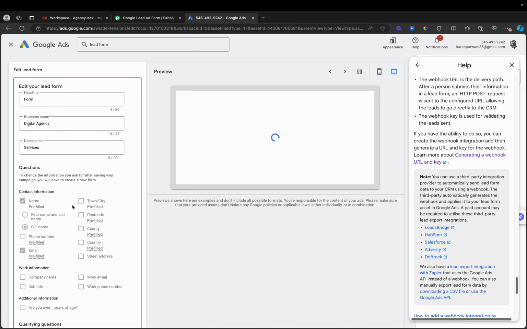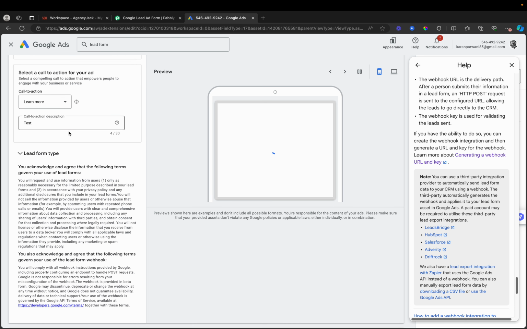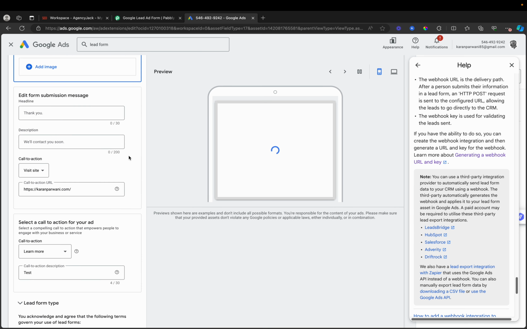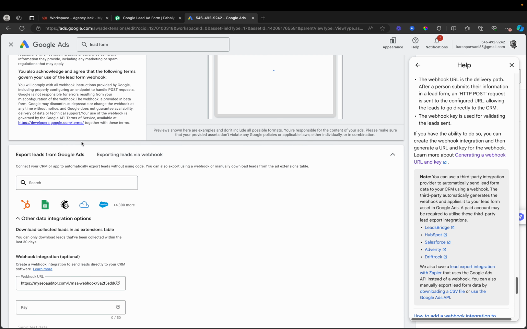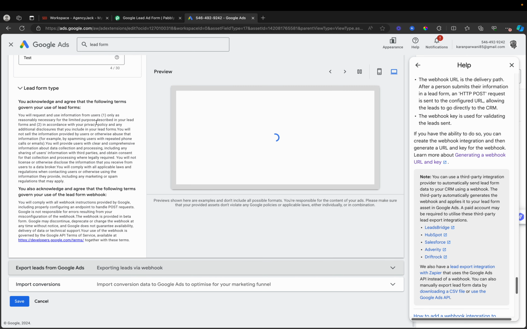So let's see. Okay, this is a lead generation form over here. You just need to set it up, make sure you have everything, connect the privacy policy, and just add some text. Make sure you add accept the terms and conditions. All right. Now here is where the magic is.